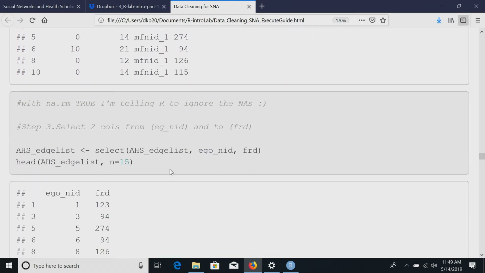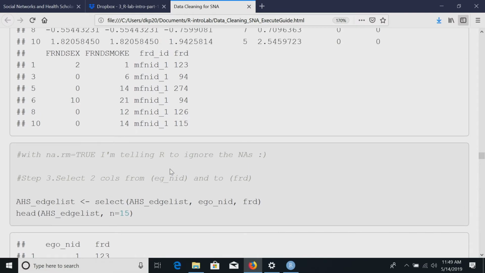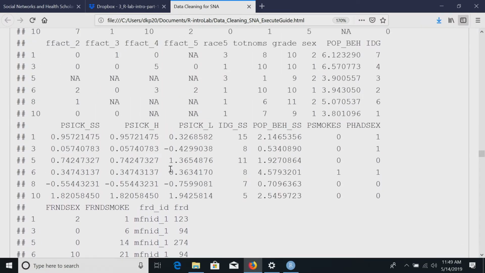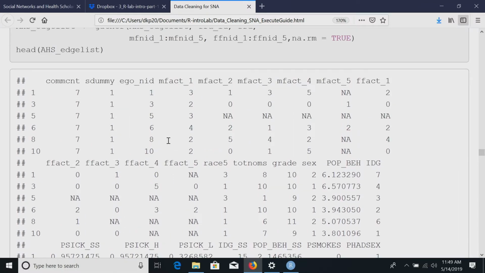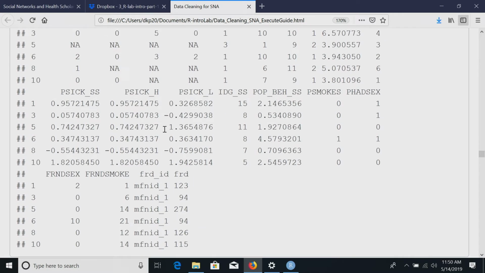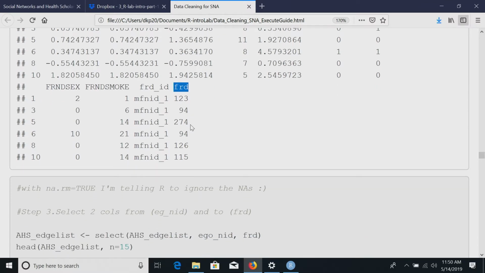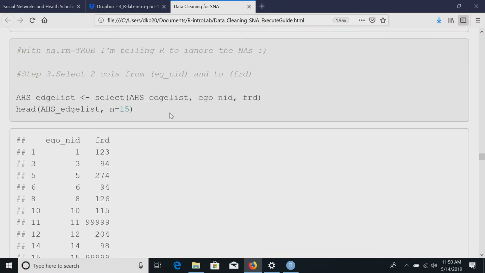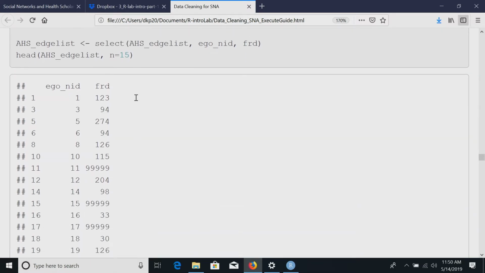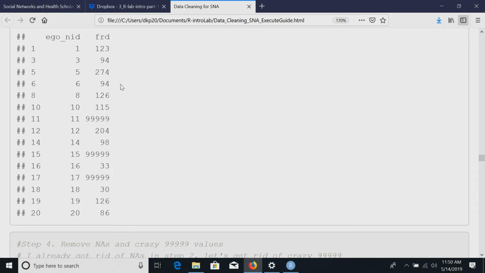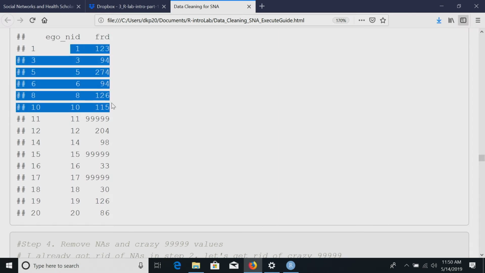Then I'm going to select just the 2 columns that I need. What do I need now for the edge list? Remember, the edge list used the sender and the target. So I'm just going to need, okay, the ID of the respondent. That's going to be the first column. And the second column, the friends. Who is that person friends with? And I just select those 2 columns. And then, okay, I know that I can use the select function. I use it, check it, and I see, okay, this is it. I have the edge list.